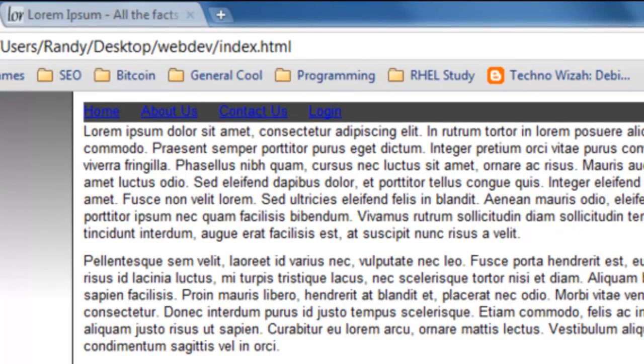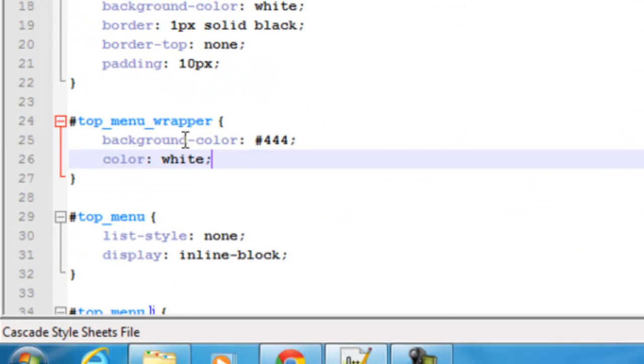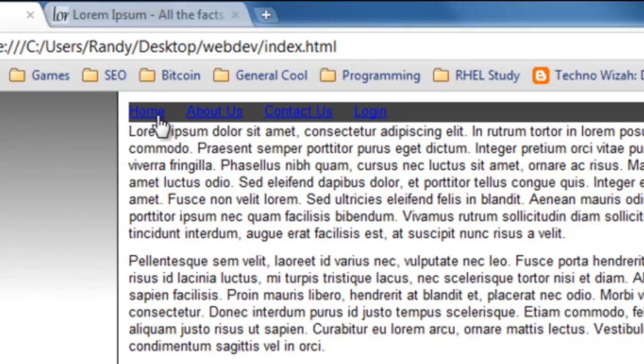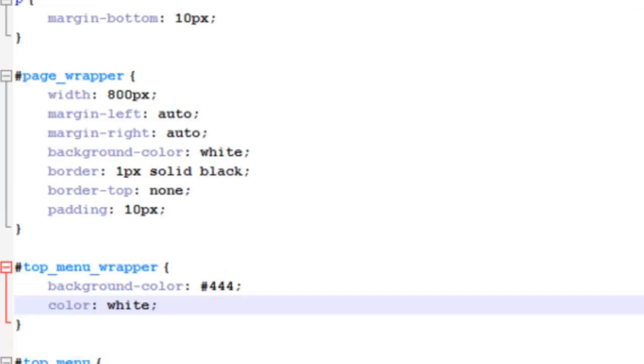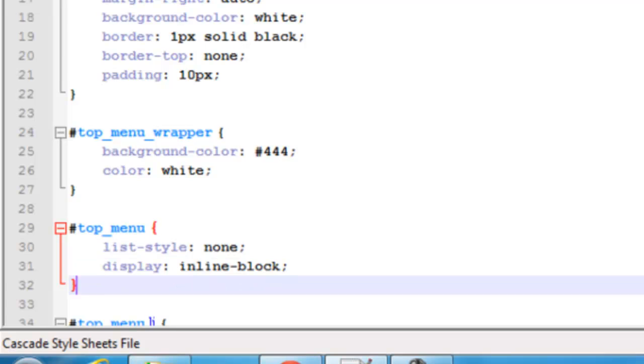The menu doesn't change, it stays the same. It's because those are anchor tags inside of it. The list items inside that menu, you really can't see them because of the color contrast being so bad. But the home link here is a link, and since it's a link, it has default colors from the browser as well. The default color for a link inside of Chrome is blue, and it has a default text decoration of underlined. So we have to change the rules for the link itself in order to get them white.